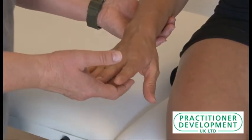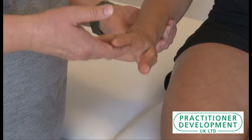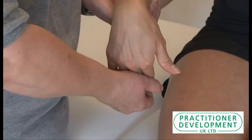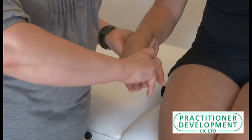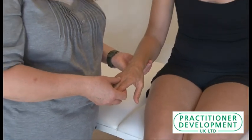If your patient is having problems getting the range of movement, again, you can do passive movement for them. So you could bring the wrist back, bring it down into palmar flexion, bring it to radial deviation, ulnar deviation. You'll have a slightly greater range of movement on passive movement.